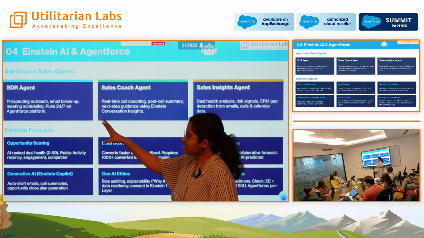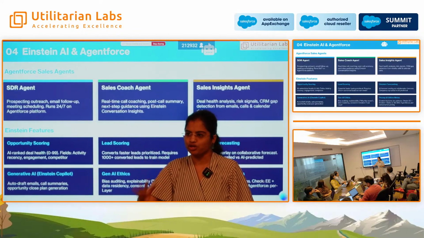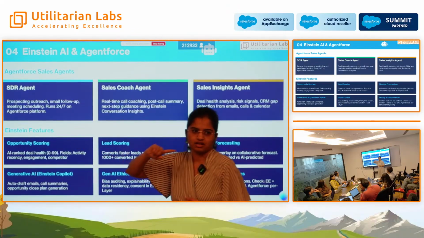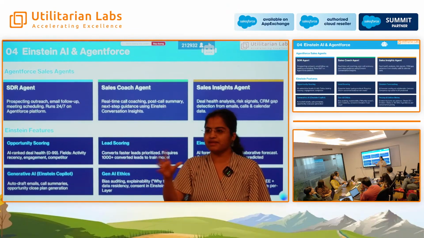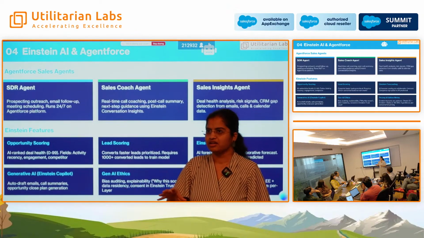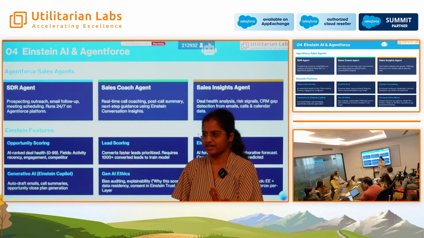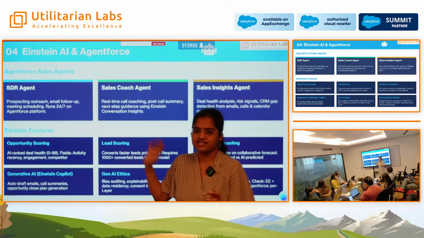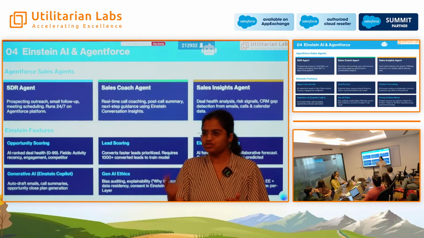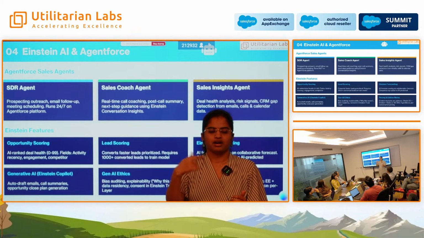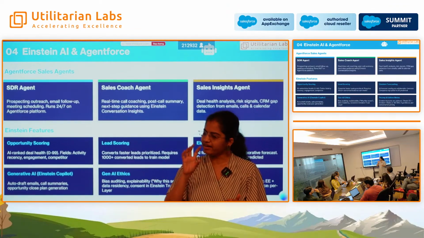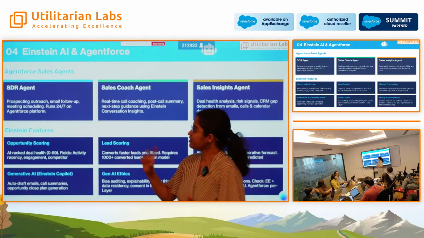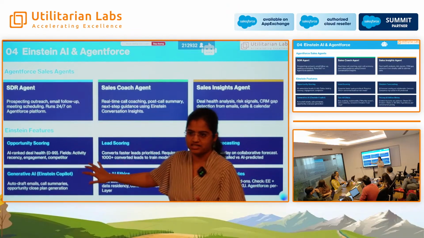The difference between these two is, let's assume you want to book a flight ticket. If you are using the Einstein feature, it will suggest which is the best flight to book, and the reason why you should book this flight. That will be done by the Einstein feature. What the Agentforce sales agent will do is go choose the best flight, book it for you using your bank account, and also schedule that ticket in your calendar. So that is the difference between the agent and the Einstein feature.